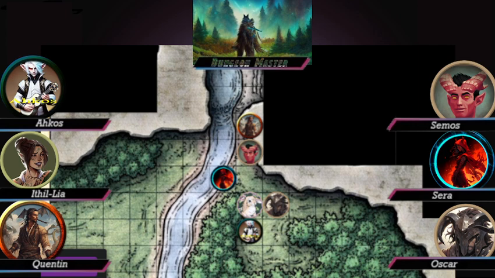Does anyone else have another torch? Y'all should have tons of torches. The thing is, we're trying to sneak, so we put a torch out one by one. Yeah, I can douse it, and then I'll continue forward. Okay, so you're putting your torch out, Quentin? Yeah. Okay, let me turn that off for you, because you don't have that on.